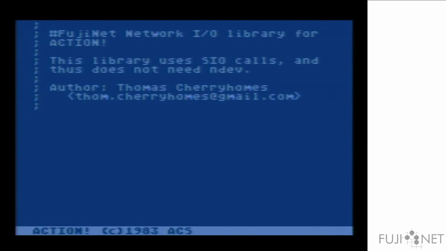And we can start off with our first Action keyword. You'll notice that we use the semicolon here to denote comments, and a semicolon can actually appear anywhere on a line. But once you put that semicolon, anything after that semicolon is ignored by the compiler. We'll start with our first reserved word, which is MODULE. MODULE tells Action that this is a discrete module of code, meaning that you can start using global variables after you specify the MODULE keyword.